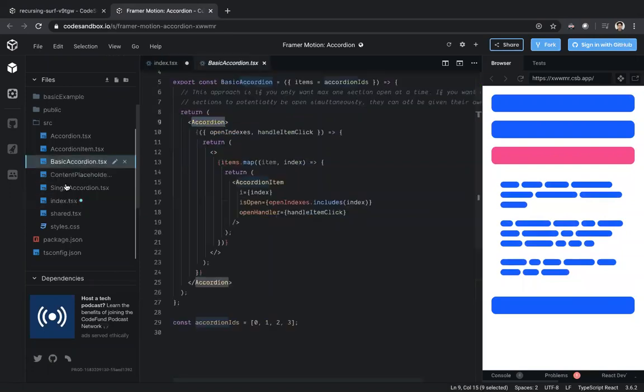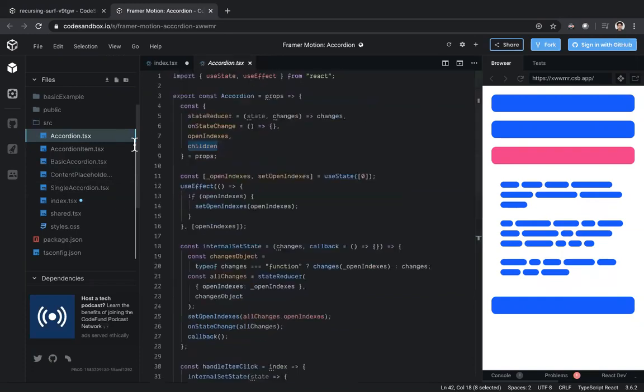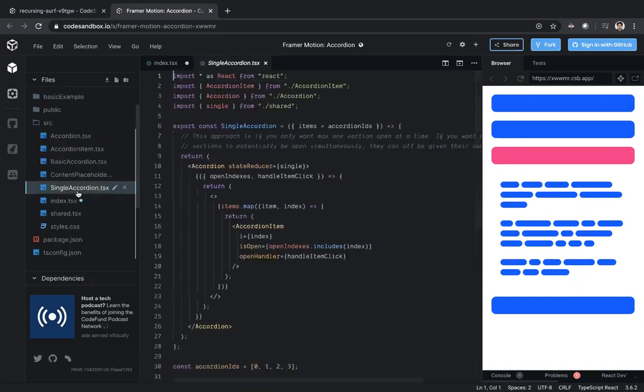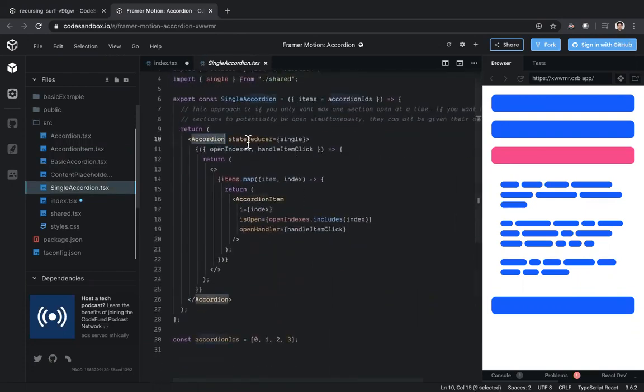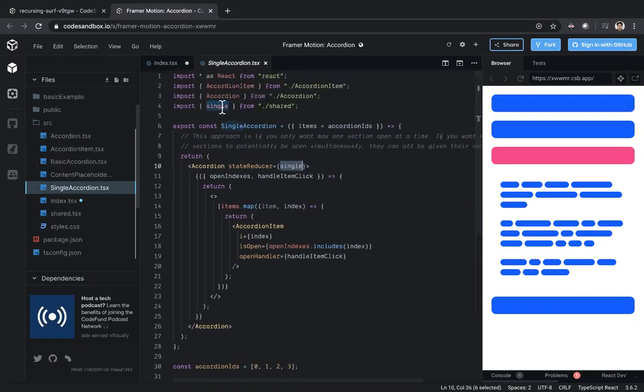And with the inversion of control accordion that we built here, it's really easy to implement this one. So what you will do is something like passing a state reducer that is single, okay? And single is coming from here, which is a new state reducer that we implemented, right?